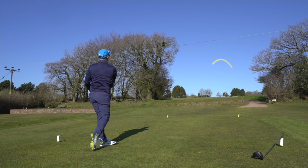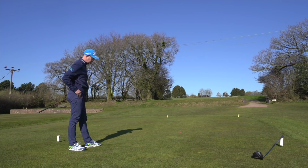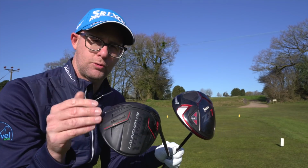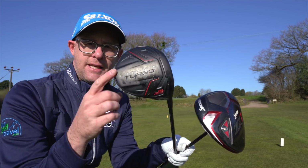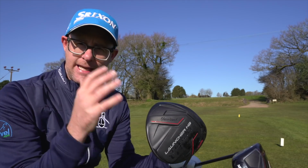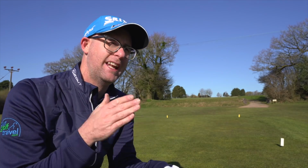Which I've done, more through a miss hit. It'd be interesting how those two finish, because that is a slight low heel hit. I don't reckon there'll be much in those two lines. So the big thing I'm testing out here on the course, which we're going to see on a few more drives, is this one tends to fade without me doing anything. Like, it just naturally fades. Can I play that, or am I better off with one where I'm actually purposely putting it in there?